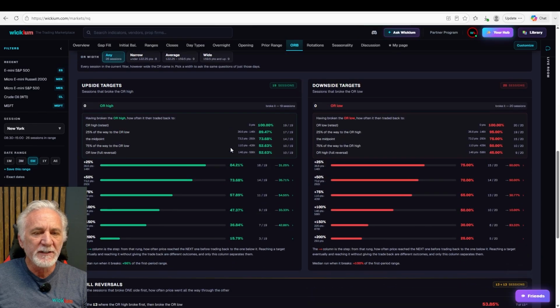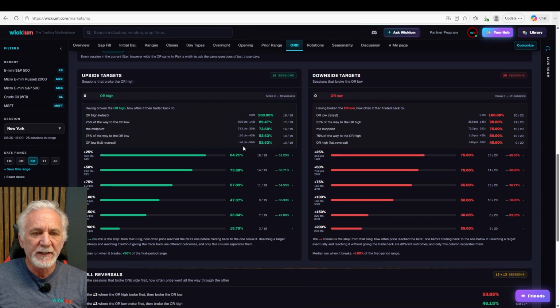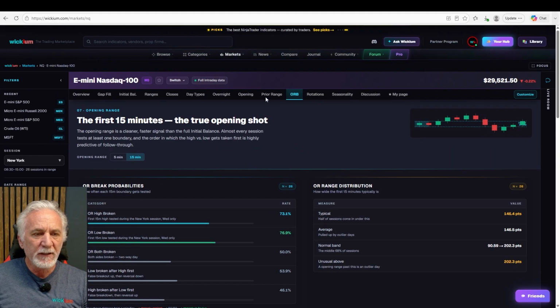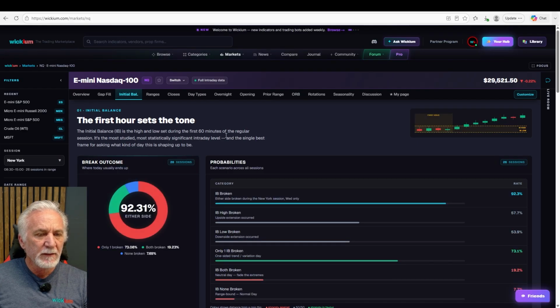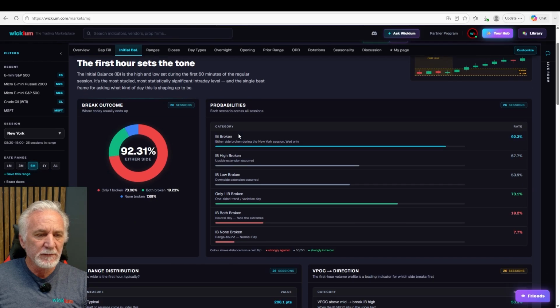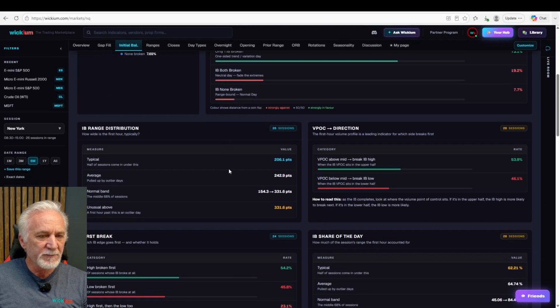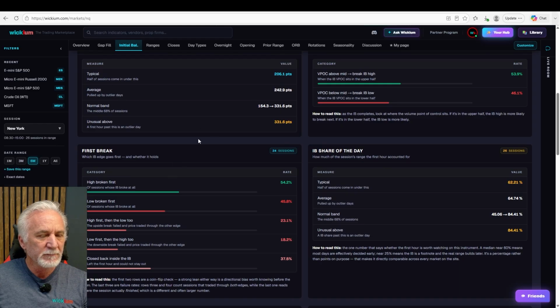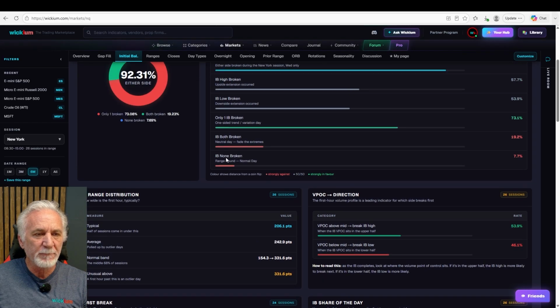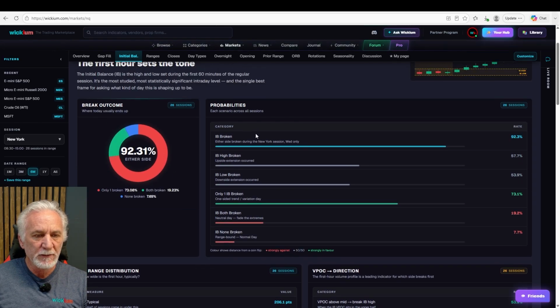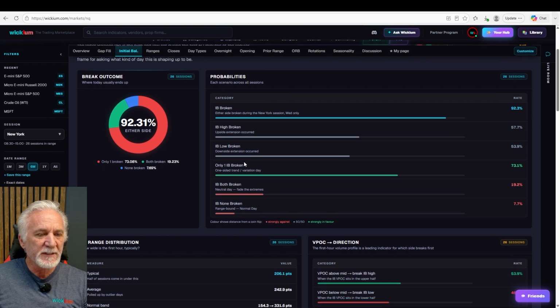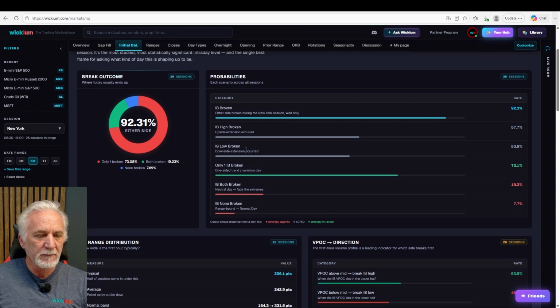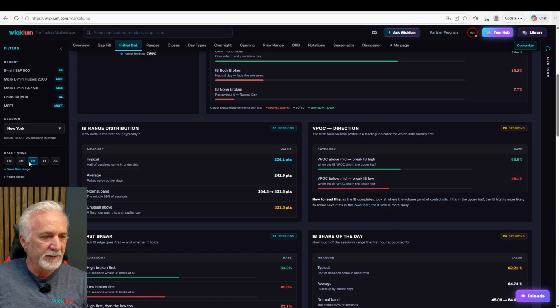And then if you don't get any plays in those 3 trades, then you can go to the IB, initial balance. And once it's done, look at these statistics, do your adjustments for your current price action, because it depends on the size of the IB and what has happened, but that's what you evaluate in real time and then base it on the statistics that you selected over here, 6 months, the day of the week.